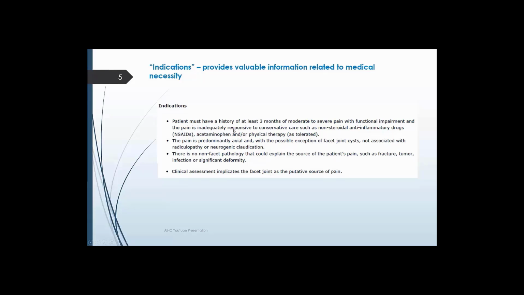The pain is predominantly axial and, with the possible exception of facet joint cysts, not associated with radiculopathy or neurogenic claudication. There is no non-facet pathology that could explain the source of the patient's pain, such as a fracture, tumor, infection, or significant deformity. And the documented clinical assessment needs to implicate the facet joint as a putative source of pain.